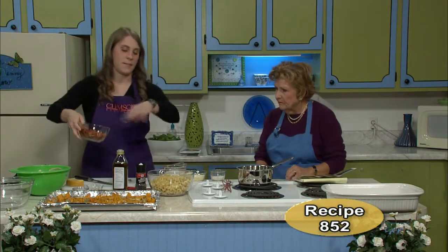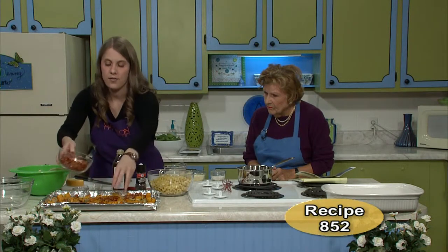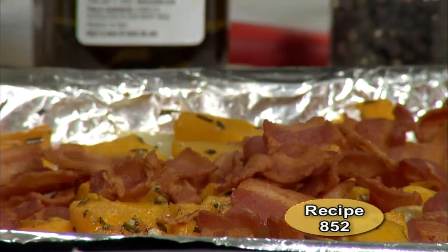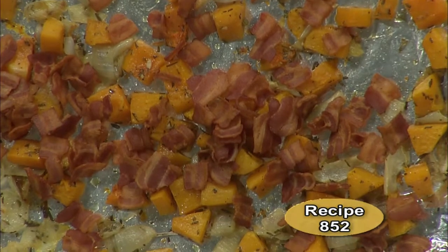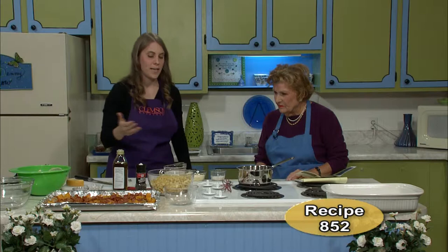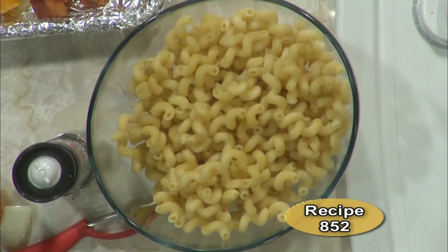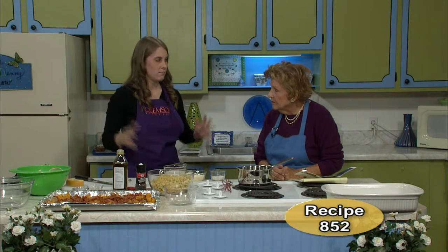I have pretty much a whole package of bacon — about a pound — that I fried up earlier, and it's just crumbled. I'm going to go ahead and put it in this pan because I'm going to mix everything together before sticking it in there. If you are vegetarian, you can eliminate the bacon. We also have pasta that's going to be the base of the casserole — I already cooked this corkscrew pasta. You can use penne, bow tie, or anything that you like. That is eight ounces or half a pound, cooked and drained. You can do all these things ahead of time, then put them all together when you want to bake it.